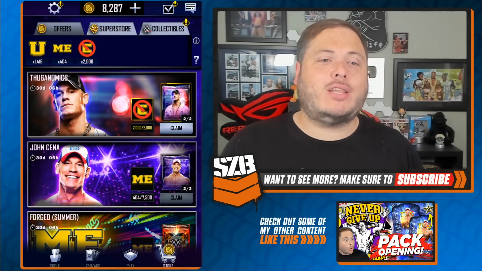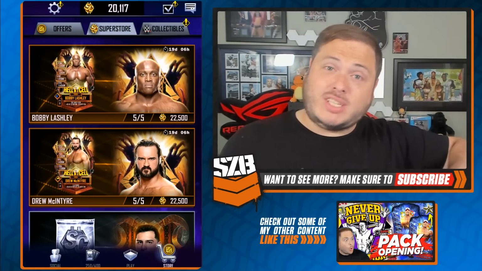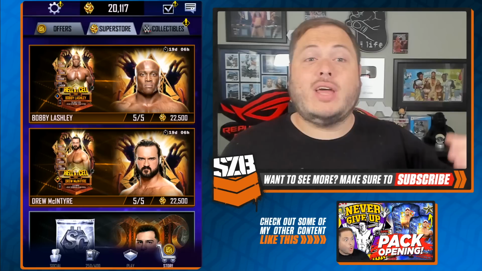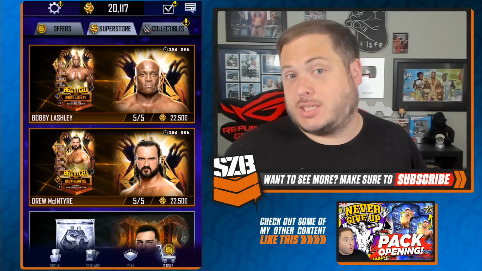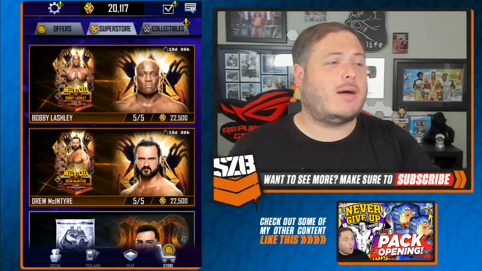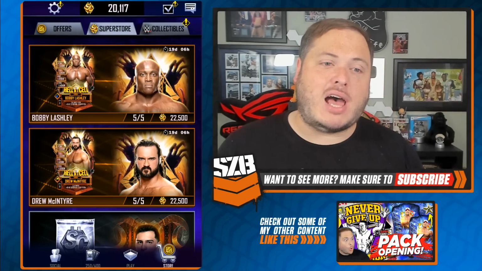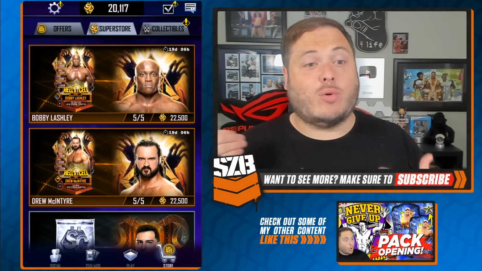And eventually those cards will probably become available in the Superstore, either towards the end of Season 7 or into the next season, or whatever's next after this. You don't have to rush. Unless you've got a disposable income or you want to get it now, you don't have to rush to get these cards. Take your time and take advantage of what they're going to do.